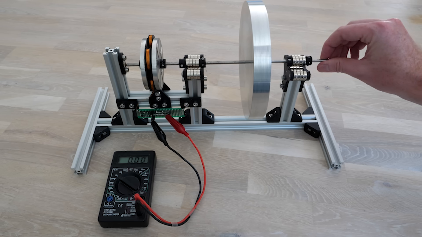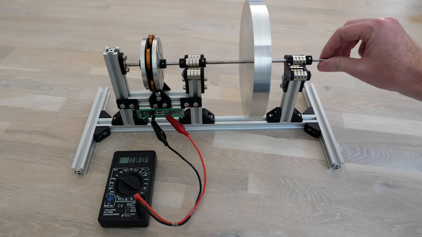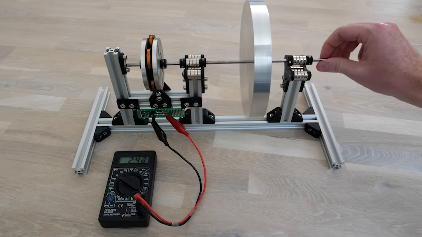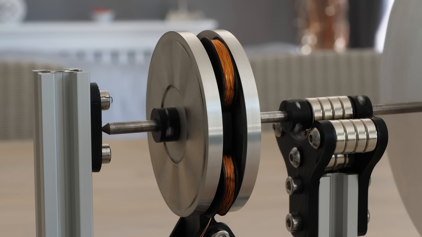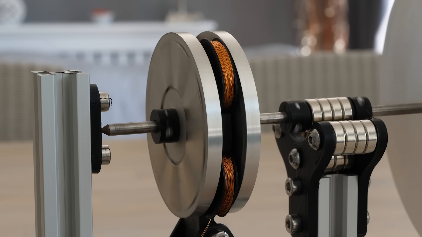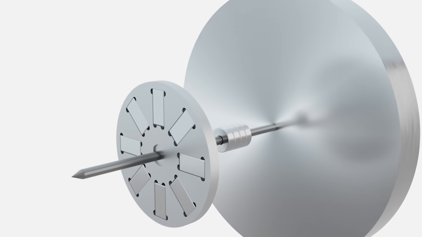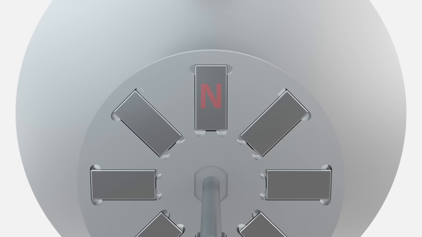Alternatively we can build our own alternator. I've done this in the past when I built a flywheel battery which used an axial flux alternator to generate electricity. This works by spinning two plates of magnets either side of some copper coils. Each magnet is mounted with alternating poles, so one has its north pole facing the camera and the next has its south pole facing the camera.